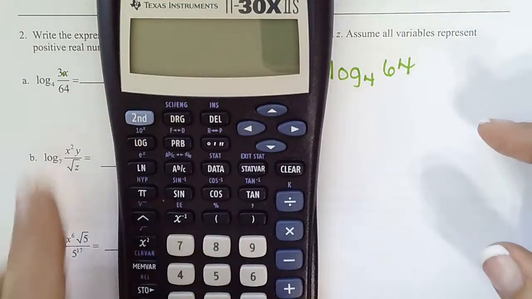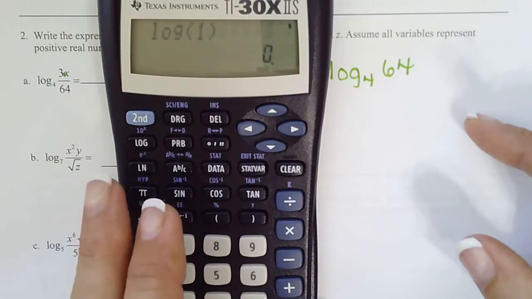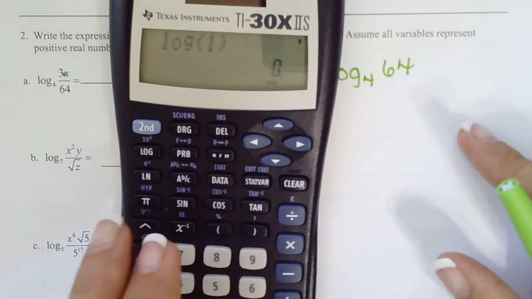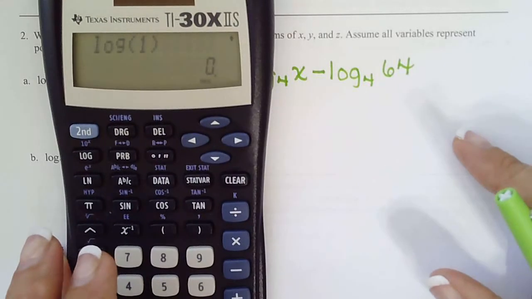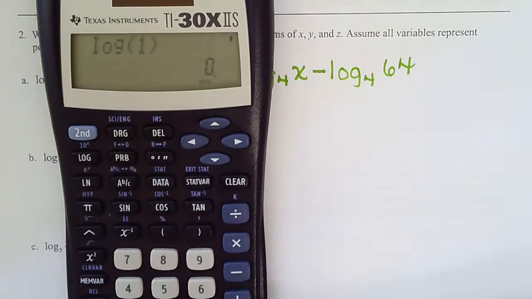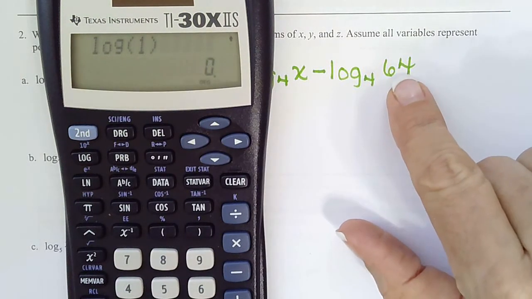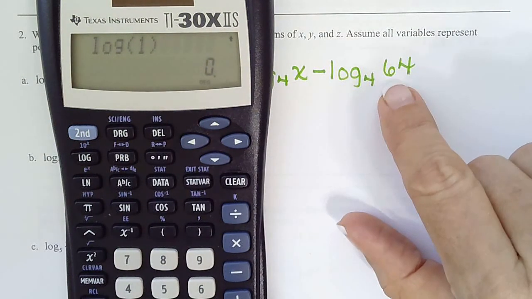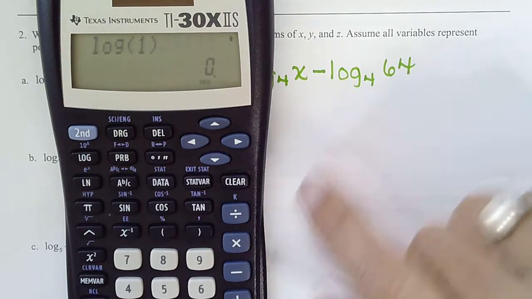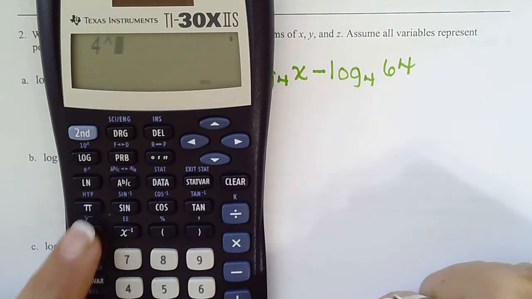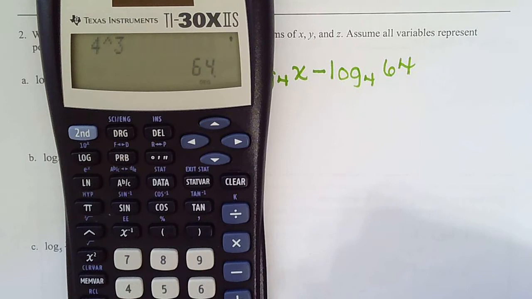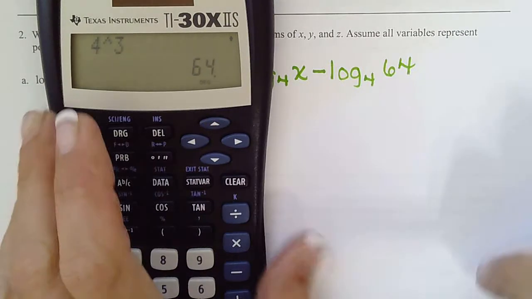Remember when I had you highlight those boxes in your notes of the perfect cubes and perfect fourth powers when we were doing radicals in chapter 6? Well, it's coming back into play now. I have to be able to go backwards and say, 64, I think that's 4 to the something. You can mess around on your calculator, and you can see 4 to the third is 64.